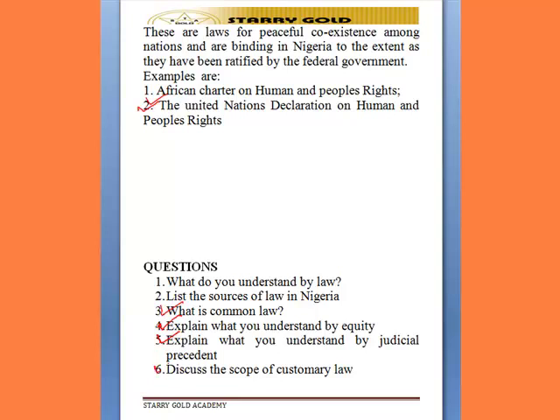And lastly, question number 6, it says discuss the scope of customary law. To the extent of talking about the scope of customary law, we say customary laws are laws that govern a particular people in a particular locality, and as such, those customs become applicable, and as a rule, they are usually not admissible in evidence in court. For them to be admissible in evidence, they need to be proved in court. And how are they proved? We have judicial notice and then taking judicial precedent of it. And these are the ways customary laws can be established in court.